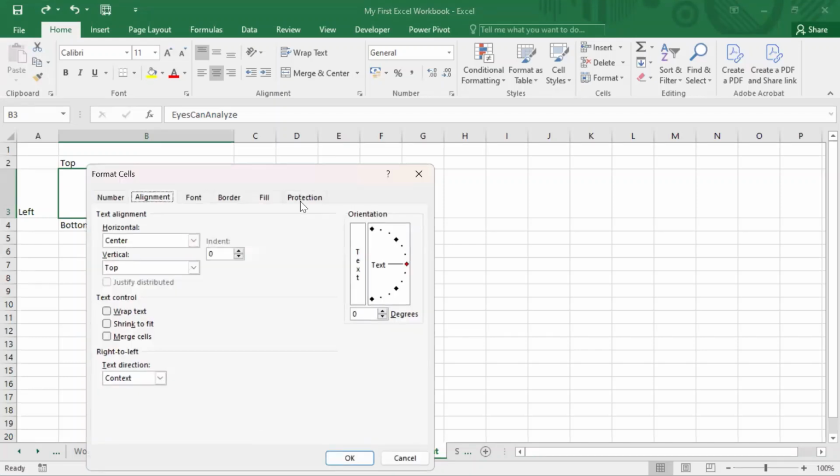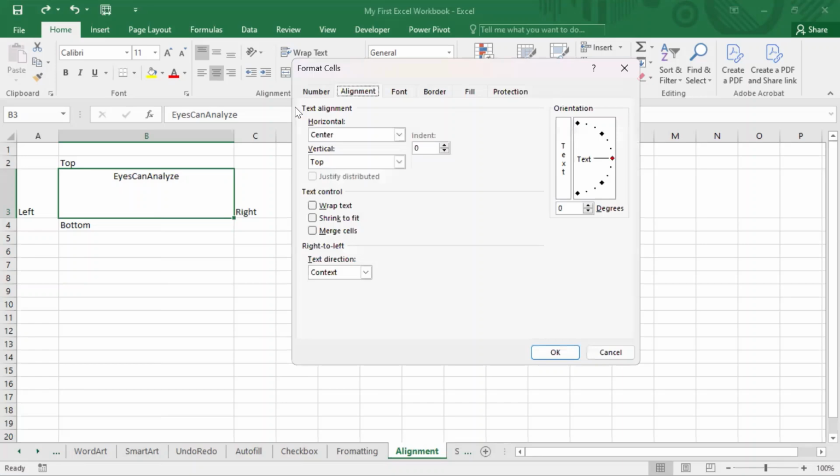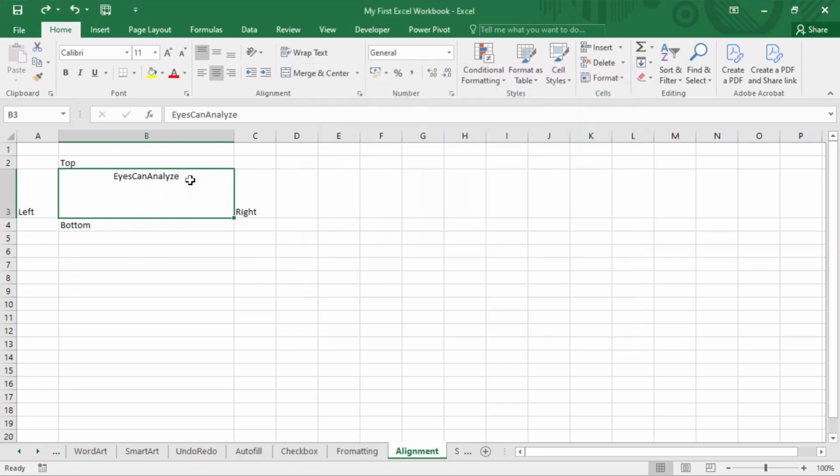These were the various ways in which you can align text within an Excel cell. I can make it top, bottom, left or center, as I require. Horizontally, we'll move the text to the center, left, right, or however you want it to be. Vertically, it will move it to the top or to the bottom. You can use both in combination. So this was one way of aligning your text.